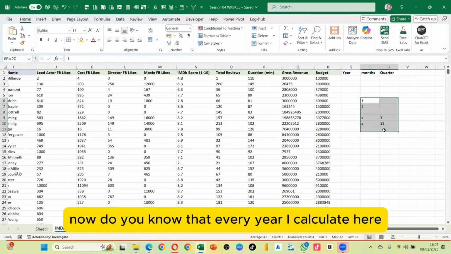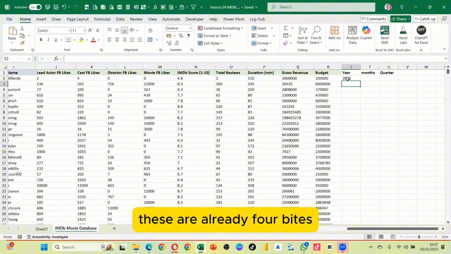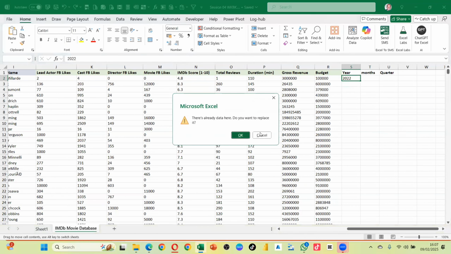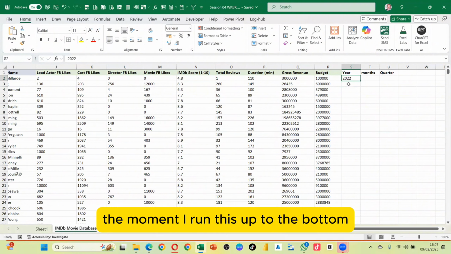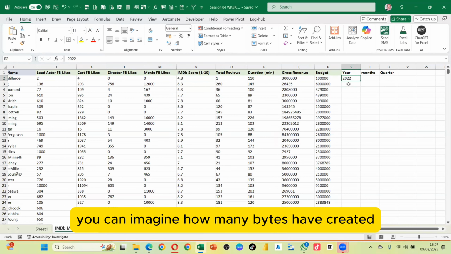Now, do you know that every year I calculate here, let's say, 2022. These are already 4 bytes. The moment I run this up to the bottom, those are more than 330,000 rows times 4. You can imagine how many bytes I've created.